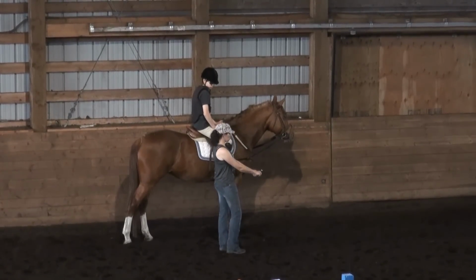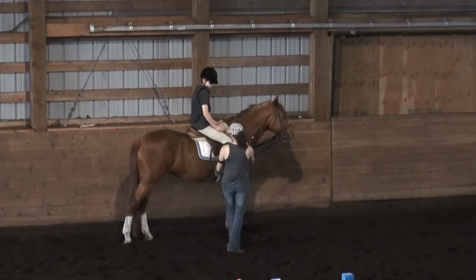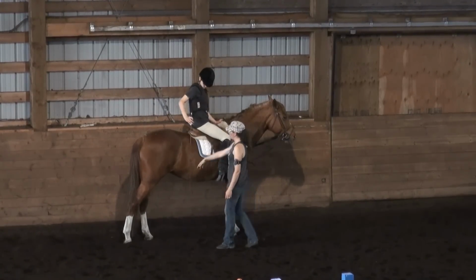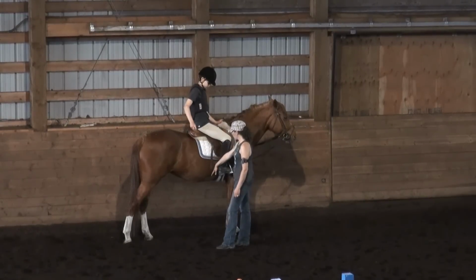So you're just going to use your wrist, and it's just a quick little flick, and you want to make sure that when you use it, you're using it back here on her belly. We don't want to use the whip up on her hip, and we don't want to use it down right behind your leg.